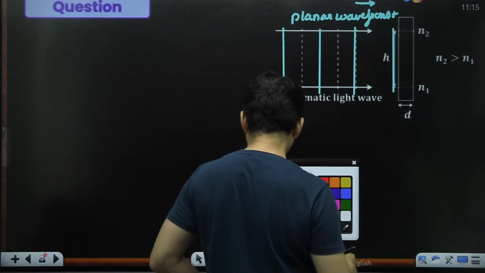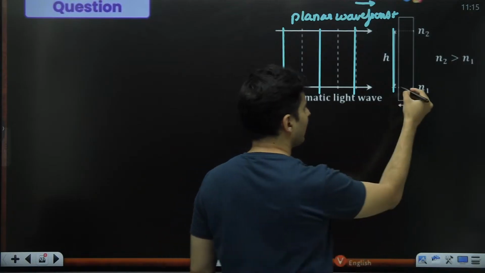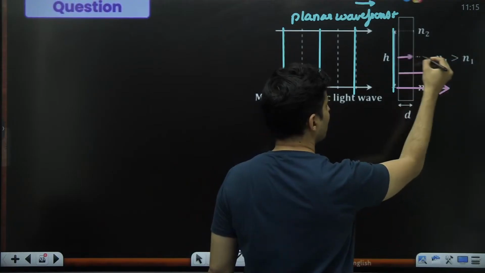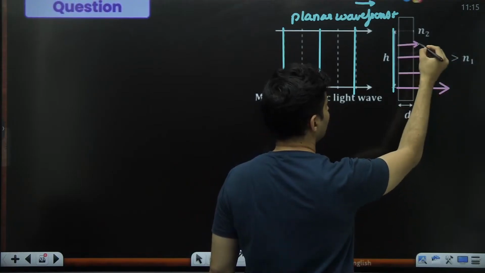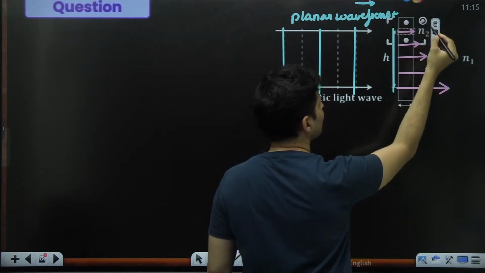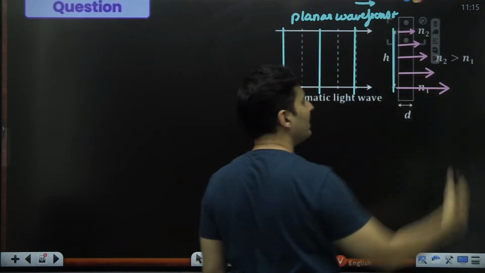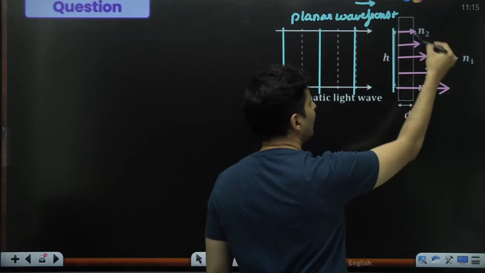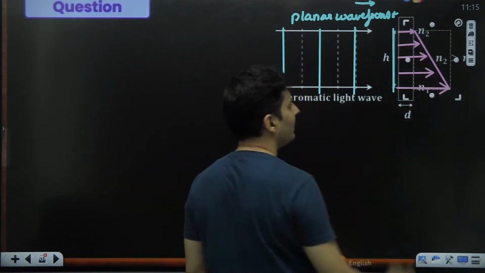So probably you will see this ray reaching almost till here, this ray may be till here, this ray may be just till here, this ray may be just here, and this ray maybe has just reached the tip. After this, the speeds will be same. So as you can see, there is a new wavefront which is formed like this.